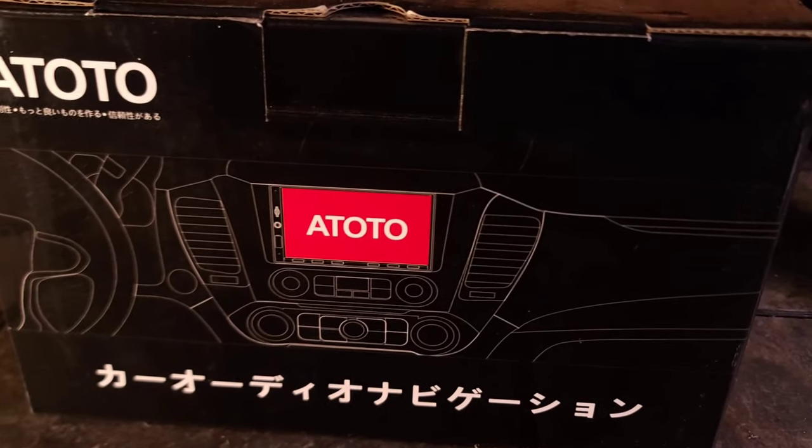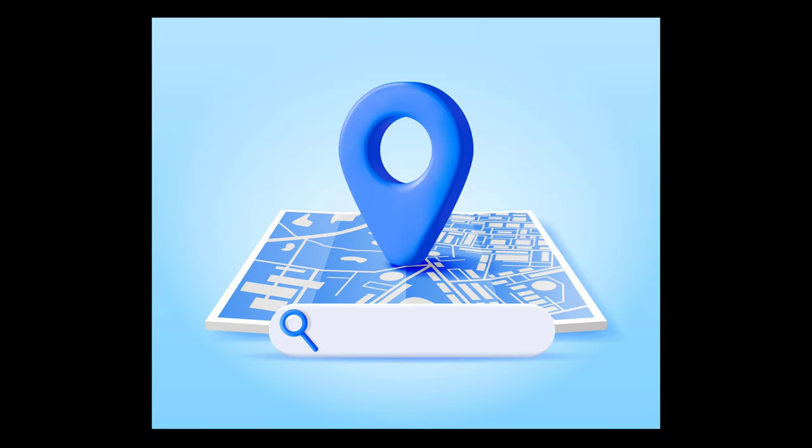What up friends, welcome back! Today I'm super excited to show off the brand new ATOTO S8 MS flagship head unit that ATOTO graciously sent us to review. It's an Android-based powerhouse featuring wireless CarPlay, Android Auto, GPS, 4G connectivity, Wi-Fi, multiple Bluetooth inputs, and a built-in digital signal processor that is legit mind-blowing. This thing really sounds amazing, and sound quality is at the top of the list — I'm sitting in front of a Denon receiver, so sound quality is a big thing for me.